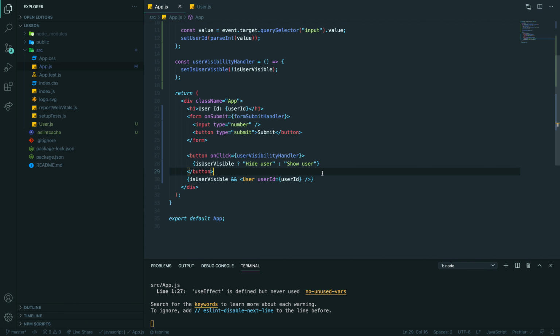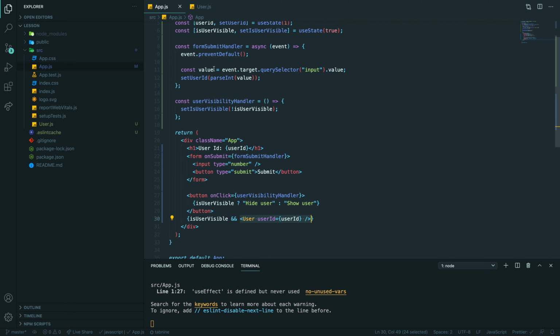Okay. But this is not unmounting, right? I don't see where you used the... This is how you unmount. You're removing the element from the DOM completely, right? Because if it's false, you will never render this. I was just trying to see how you link this to the code above where you have the console log mount unmount.